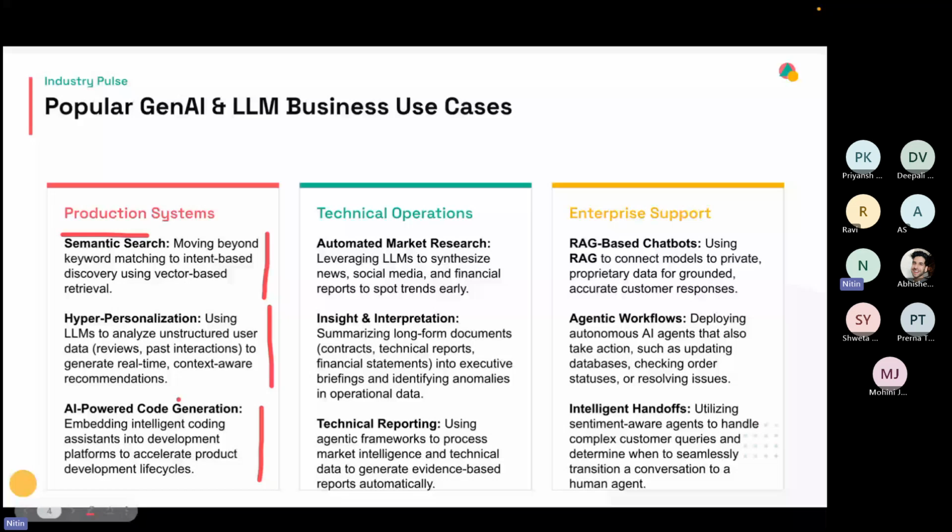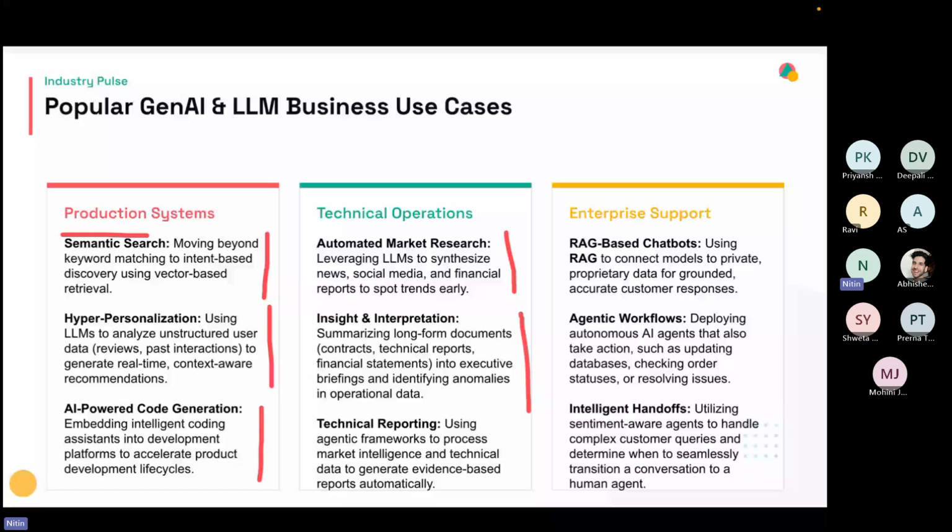Then the second class of use cases is market research, where you use LLMs to do market research or search the internet and find the relevant information for you. The other thing is creating insights and interpretation. Let's suppose you have a long document or multiple documents from which you want to create insight, interpret something, or find some information. These are also standard use cases most companies are working on, as they have a lot of documentation, data and PDFs, and you can obviously dump all these in LLMs and ask them to do something for you.